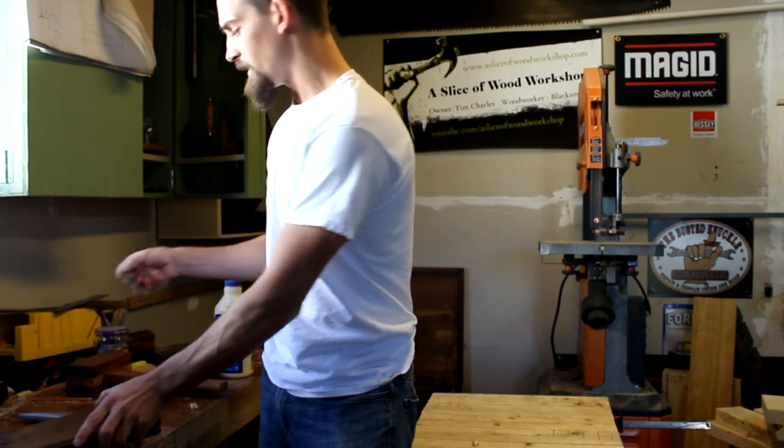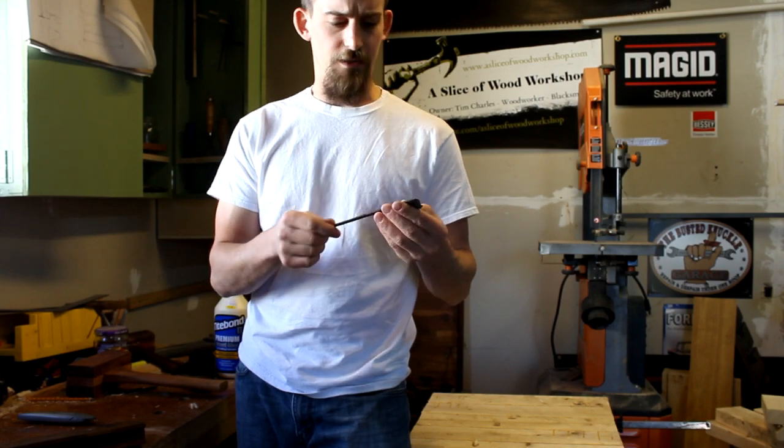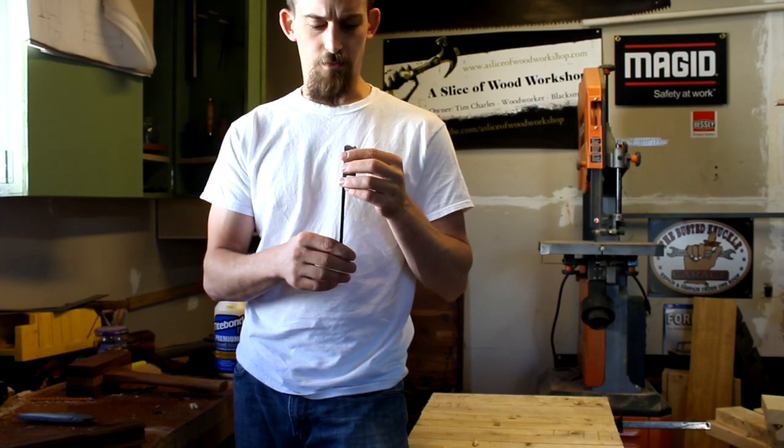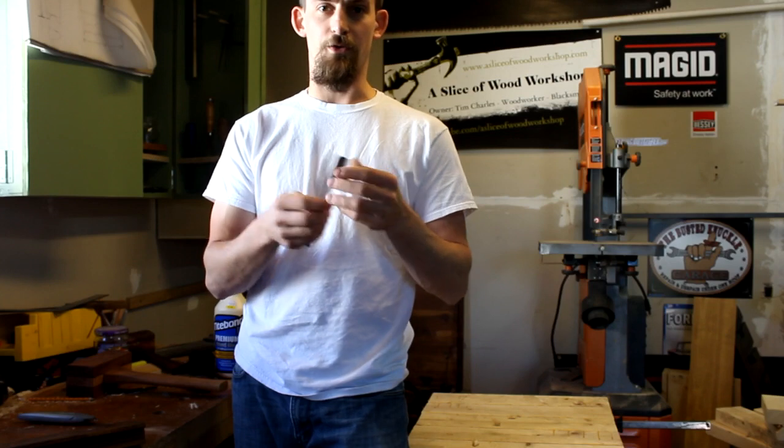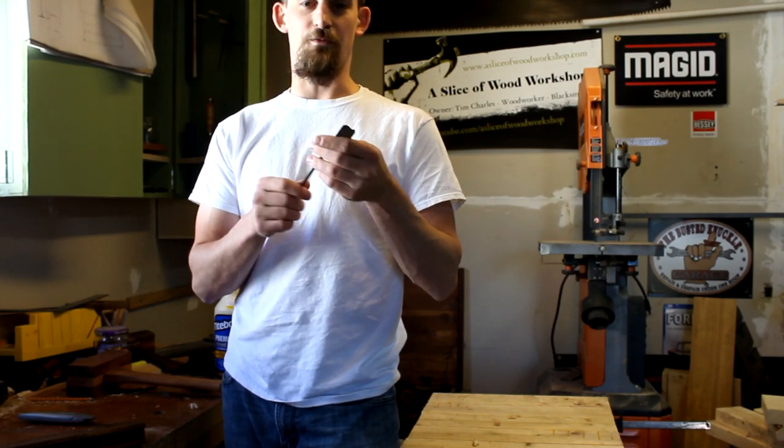This iron looks a little bit rougher. It's got some rust on it. The back needs to be flattened, and then it looks like the profile needs to get cleaned up quite a bit. Probably just hit it with some sandpaper really quick and get that job done, and then I can try it out and show you guys what this profile looks like.